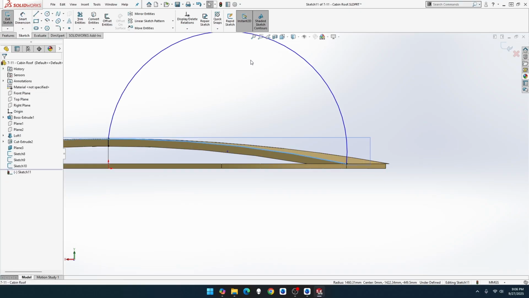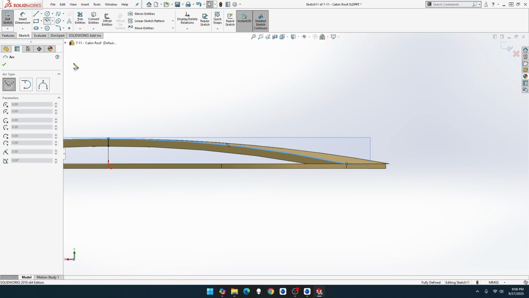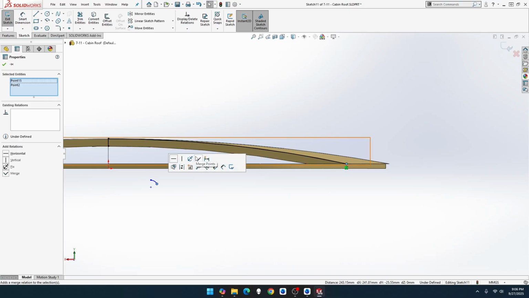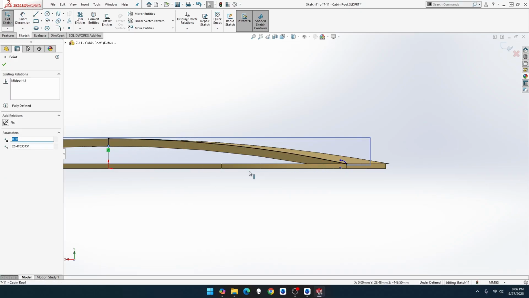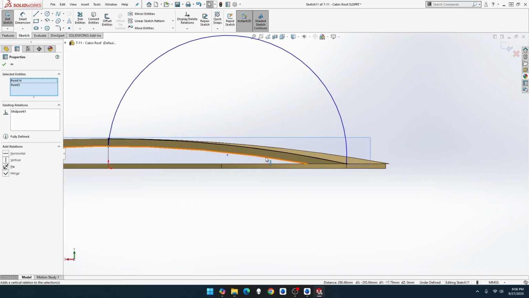Now this curve and this curve will be coradial. Actually, let me grab this point first, so it's easier that way. That one will be joined. Then this point and this point will be joined. Then this line and this line will be coradial.